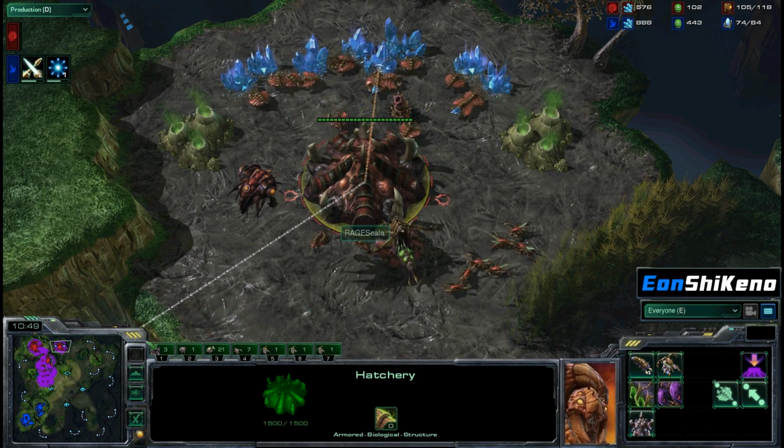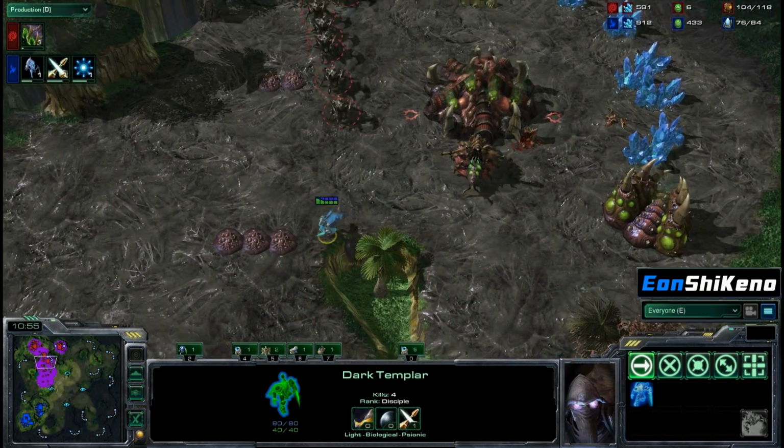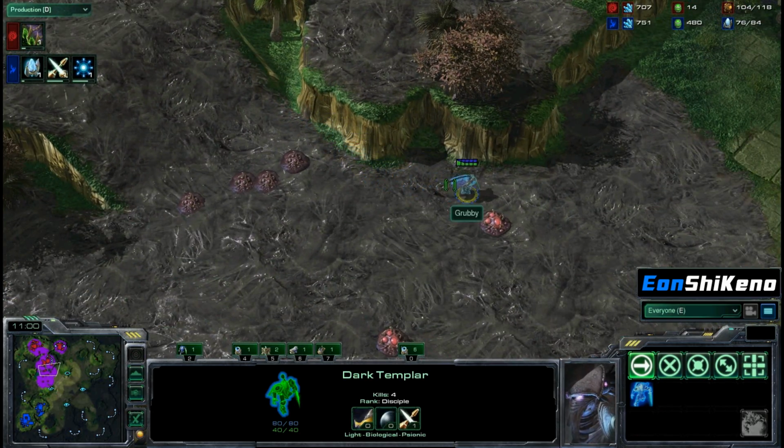I'm not sure if a DT went over here or not. There's a DT right here back in the expansion. Gonna grab 4 kills and then sneak out of there. Is that Overseer gonna see it? Nope. It looks like this Dark Templar is gonna sneak out of there just fine.